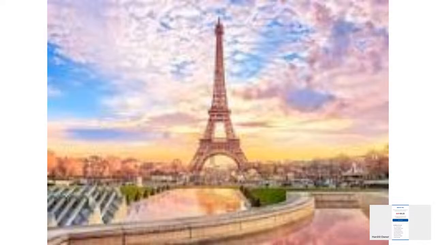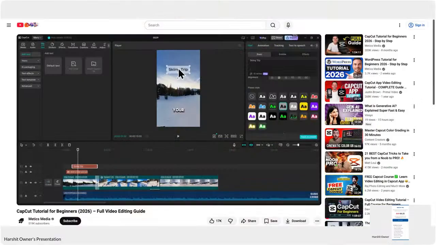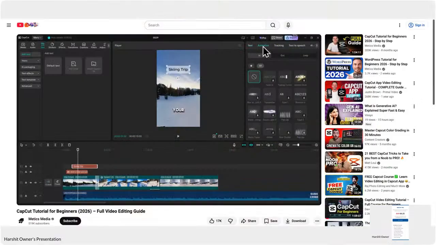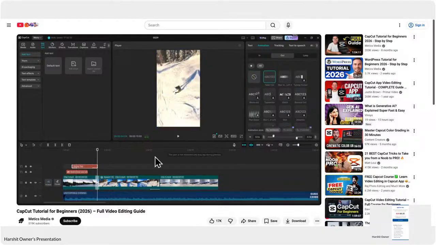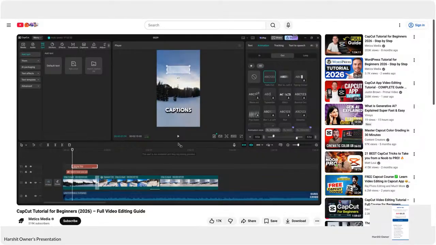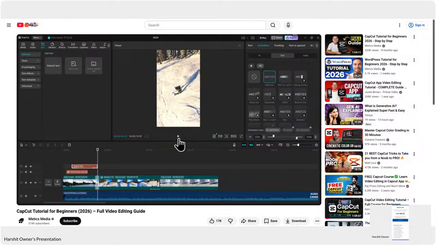And you can also animate your text. With your text selected, click on animation. And here we have in, out, and loop animations. So for example, I could use this typewriter animation to make my text come in. Then I can click on out, and I can add a little fade out animation here if I want to. Now if I take my playhead and I go back to the beginning and press play, now I have some cool text that appears on screen with my captions.